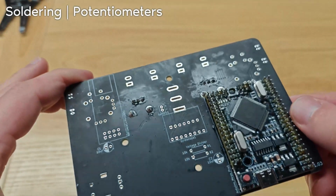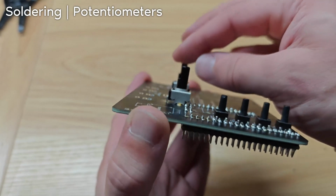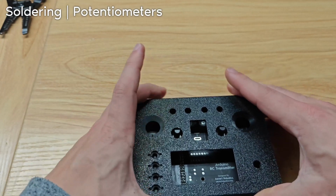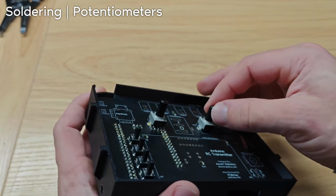Here's what that looks like. It's really important that these are straight up. If they're not, you won't be able to put the caps on properly. I mean, same for the joysticks and the rotary encoder, but for these, it's a little bit more difficult because they can like easily tilt.